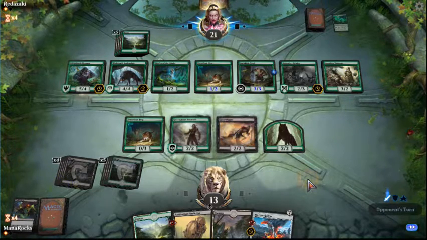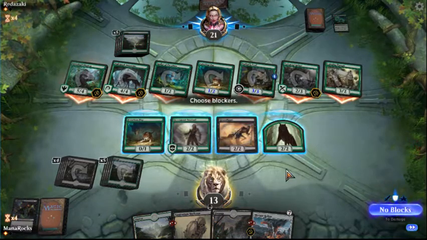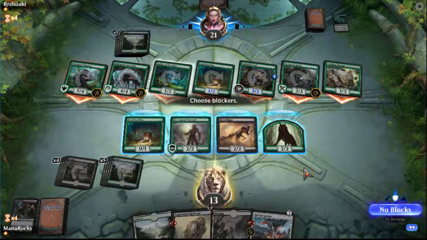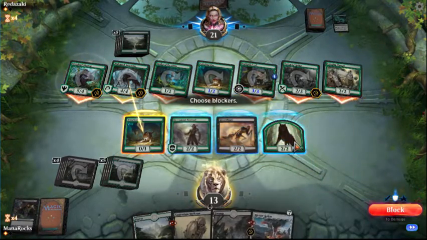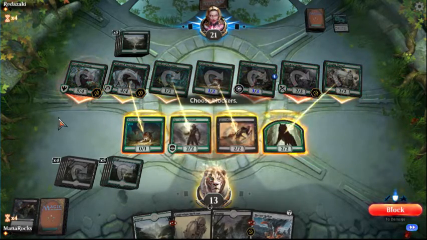My opponent's going to swing with everything. And we're going to look at blocks here. I'm not going to play around my opponent having maybe another pump spell. They've still got a 5/4 trampler or 2. Yeah, I've screwed up this game to the point where I'm not going to win. Let's go chump, double block. Let me set up some profitable trades here and see how it looks.